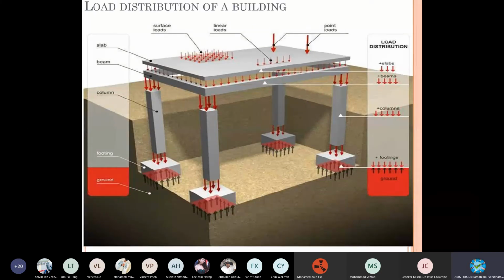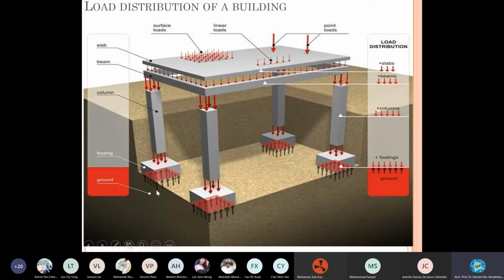Load distribution. Technically, I brought this picture for you to understand. These things are actually disjointed to show how the load distribution is happening, right? This assembly is not a real structure on land. All these things should be attached. To show the distribution of loading only, they are detached from one part to another.